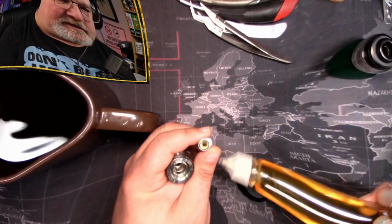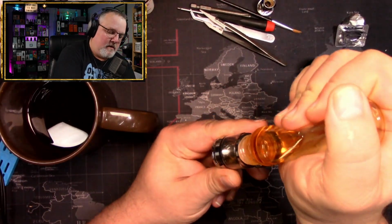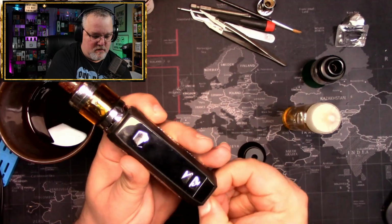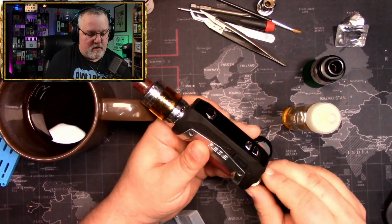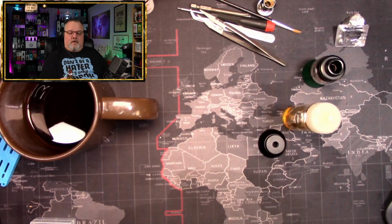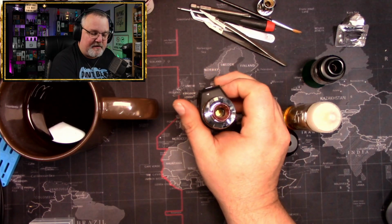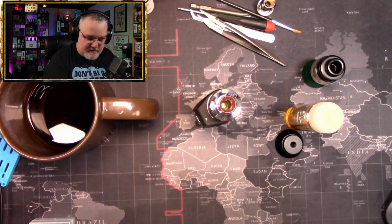Well, I'm gonna take this strawberry crunch bar, put a couple drops on this coil, and we're gonna prime it up because I know I'm going to continually want to vape this. This e-liquid, it's just that delicious. That smells so delicious. But I gotta be patient. Let that coil prime.